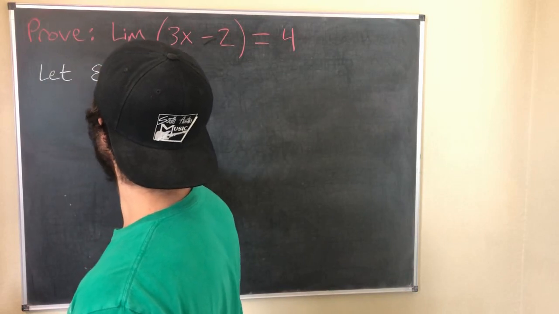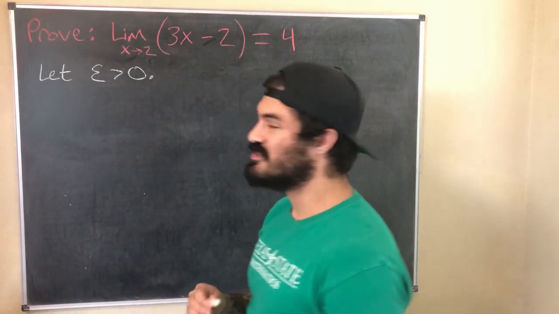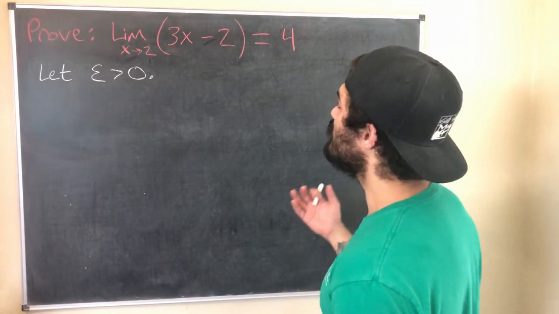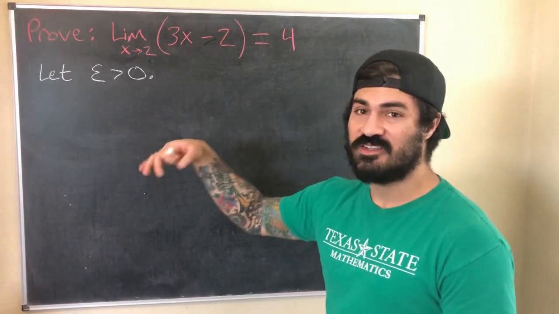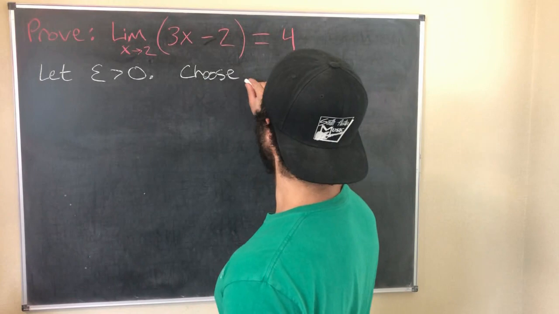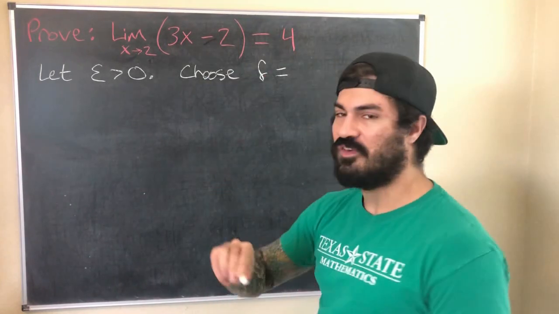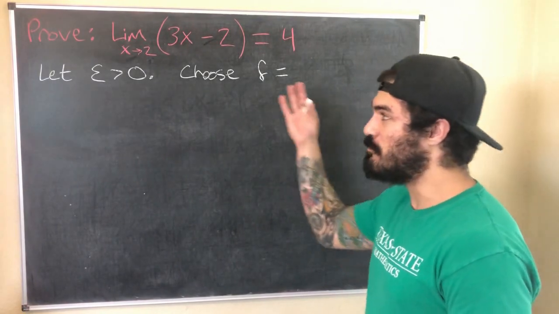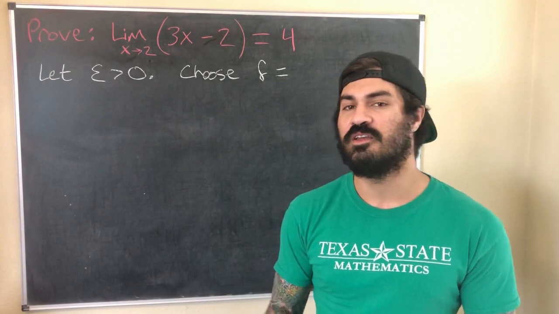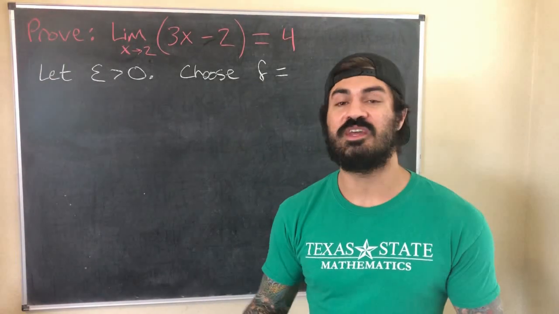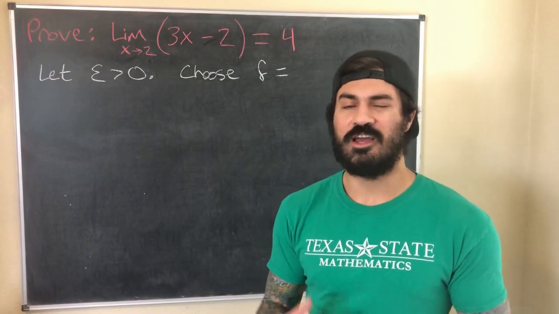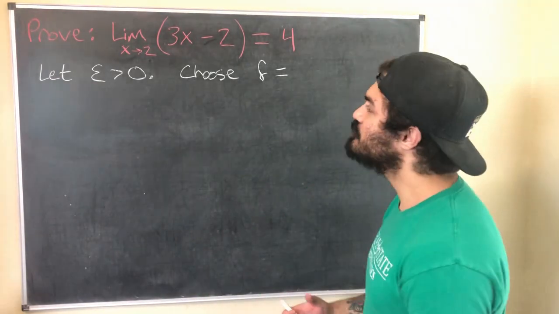From here, there exists a delta greater than zero such that, etc. etc. Since that delta exists, we can choose our delta. And just to be clear, our delta is typically not a real number like five or two or something like that. Our delta usually depends on epsilon - it's an expression in terms of epsilon. And the reason being, if you understand that definition, as our epsilon changes our delta needs to change as well.